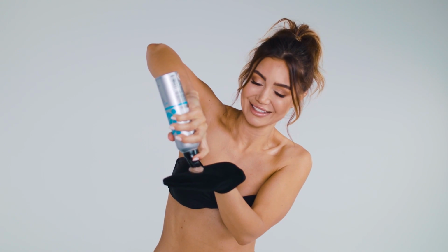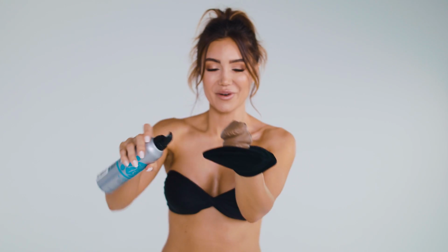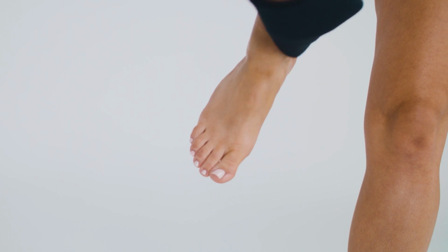So I'm all prepped. I've already put moisturizer on my knees and stuff, and then I'm just going to grab this and wow, look how fluffy that is. What I like to do is I start with the legs and I just do these motions all the way up. And then with whatever's left on the glove, I just run it over my foot.